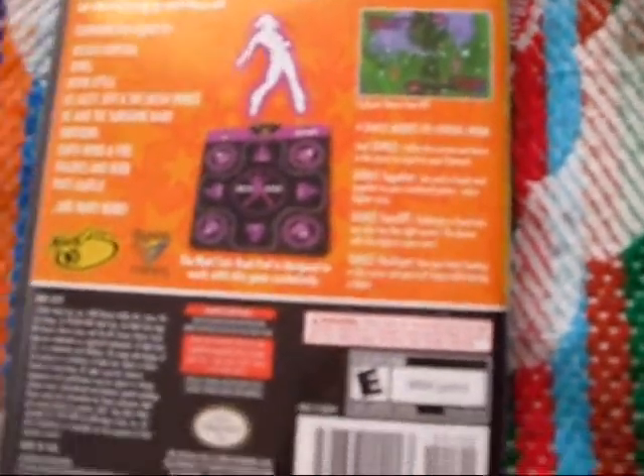I can't even begin to explain it. It's just awful. Basically, if you can see these screenshots, there's nothing — it's just like a color, a blob, a green and blue. That's your background, that's really all there is. There's like a shadow of someone dancing — there's not like an actual character. Also, your arrows are a very similar color to the background, so you can totally miss that they're even there.